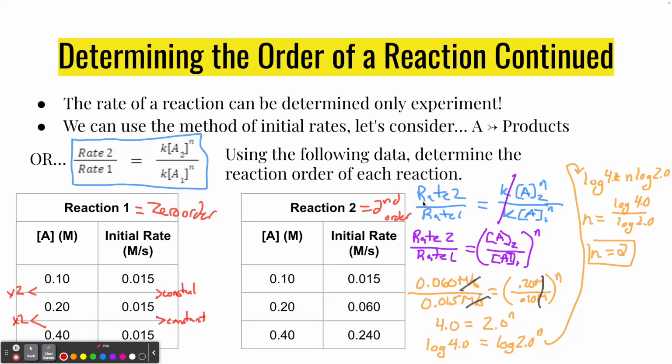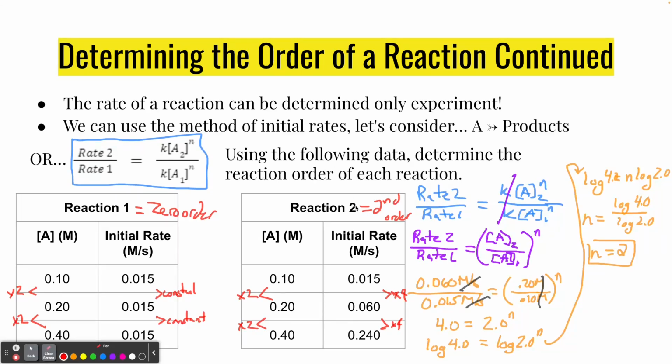Now, second order reactions are a little bit trickier for me to see, but nonetheless, you could do the method that we did before. You could still do initial rates. You can say, from here to here, we have times 2. From here to here, we have times 2. 0.015 to 0.060, it quadrupled, and then it quadrupled again. So this is indicating that it's proportional to the square of this, but it's harder for me to see that personally in a data table.